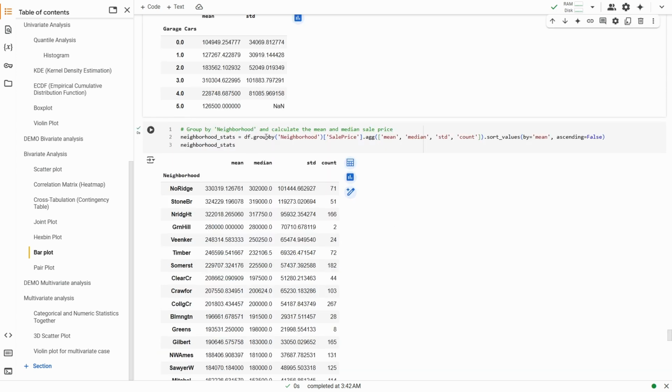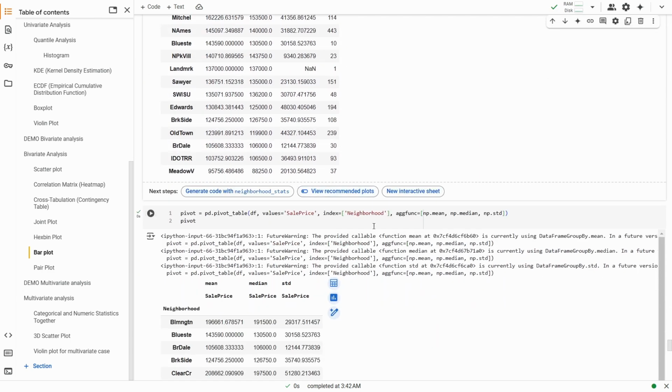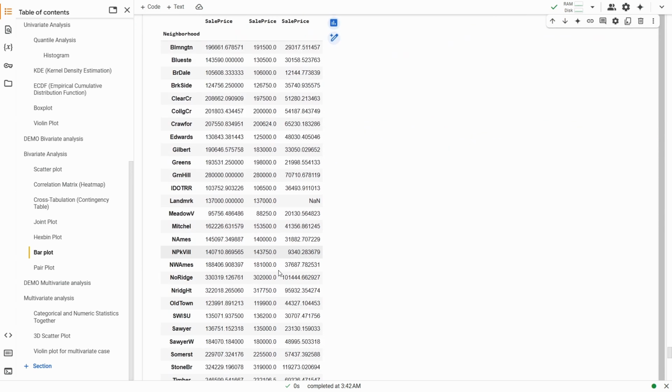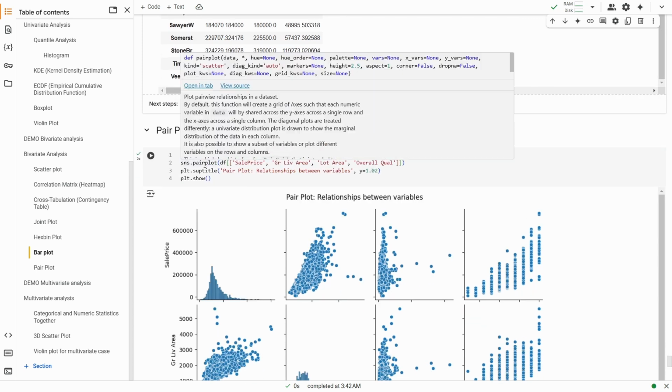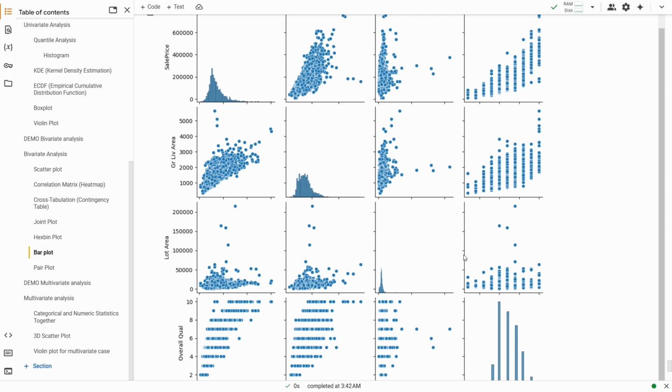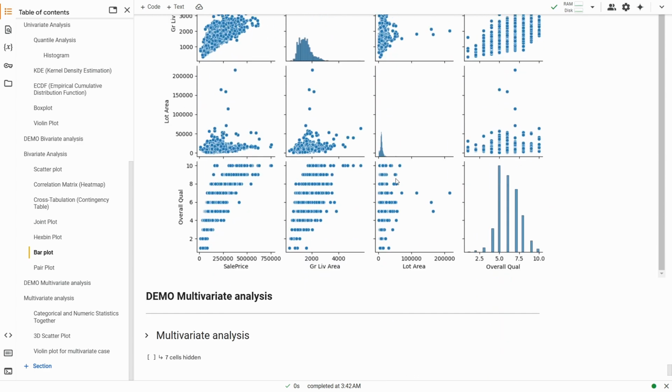Again, we can group the data by using pandas group by, apply aggregation functions, and sort them. So here is what you can calculate and do just by using pandas. You can also calculate the thing using a pivot table, just to simplify things. And again, pair plot. You can have the pair plots here by using Seaborn pair plot. You just need to wait a little bit and it will be calculated. And that's it for this demo.